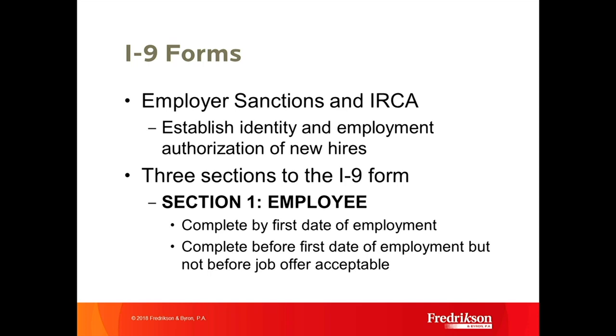But your more egregious violations, like knowingly hiring an undocumented individual, can range from $375 to $16,000. So these have large consequences, obviously, for organizations, and those sanctions are per error, per issue. And so a single I-9 form can have upwards of 6 to 8 issues, right? If you fail to date, if you fail to include the correct documentation, if you fail to completely fill it out, they can have multiple violations per form.